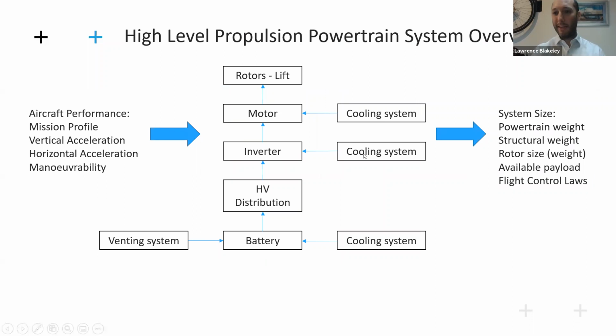So jumping through, what do we get out of this system? We get a powertrain weight. Weight is critical, so we get structural weight from the powertrain weight. So what structure, how large is that arm? How much load? What loads are we taking from the rotor through the housing, through the arm? The housing that is holding the motor is metallic. We've then got a composite arm, so we have an adhesive bond. What's the strength of that adhesive bond? So from the output of this exercise, we call the sizing exercise, we're getting essentially the aircraft size. We then want to have an available payload. In the case of Seraph, it's 2 people and a pilot, so there's 250 kilos.